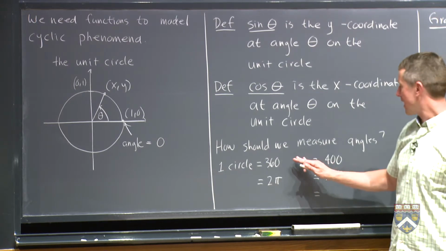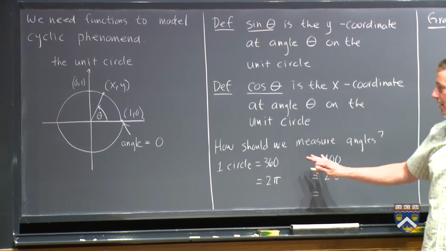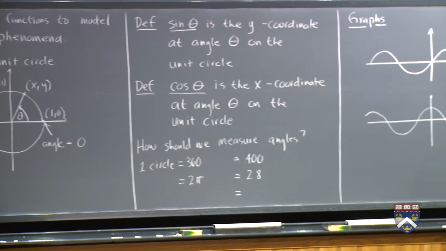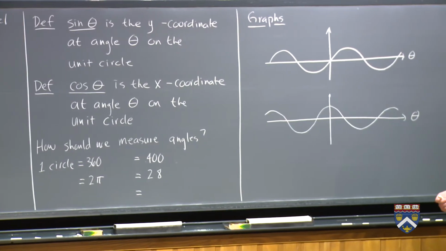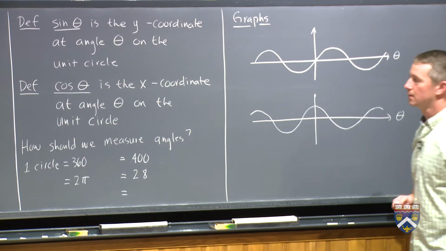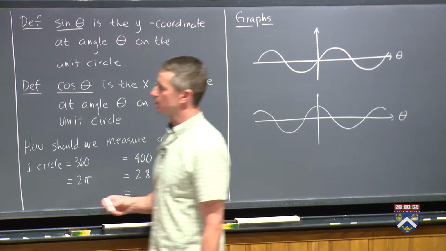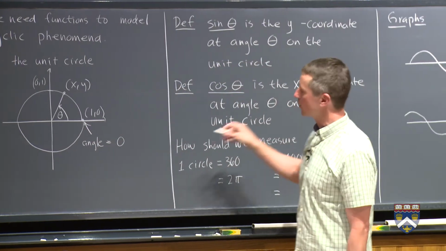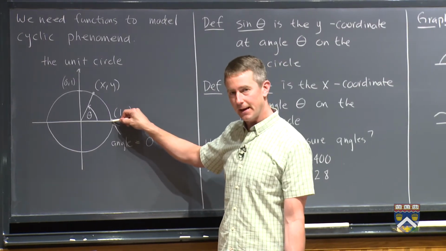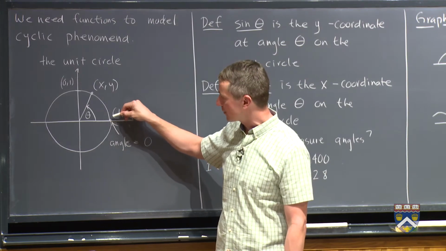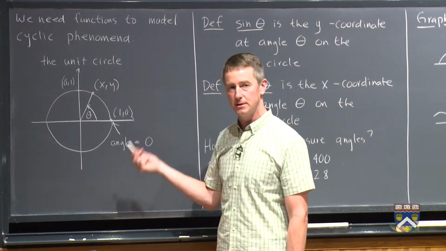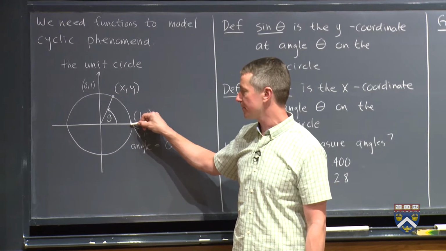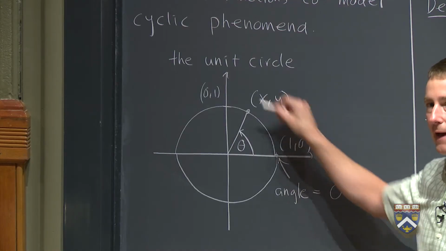So we can talk about how we should measure angles. We're going to put that off for a second and first talk about the graphs of these functions. So one of these functions here is sine of theta, and the other one is cosine of theta. So let's see if we can figure out which is which. If we do cosine, we said cosine is the x coordinate. So when I start right here, my x coordinate is 1. And as the angle theta gets bigger, the x coordinate gets smaller, meaning cosine of 0 should be 1. And then it should decline.